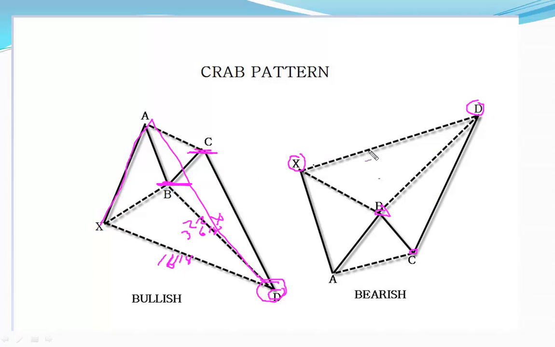Not to get too deep with this one, but I'll just mark out what your levels are. So let's try this again. From X to A, you've got your 382 to 618 retracement. From X down to A up to B, and from A to B down to C, you're looking at a 382 to 886 retracement. From B to C up, it's a 224 to 3618 extension, and then from X to A up, it's a 1618 extension up. That's giving you your D point in this whole harmonic or market geometry, your X, A, B, C, D, in this particular crab pattern.